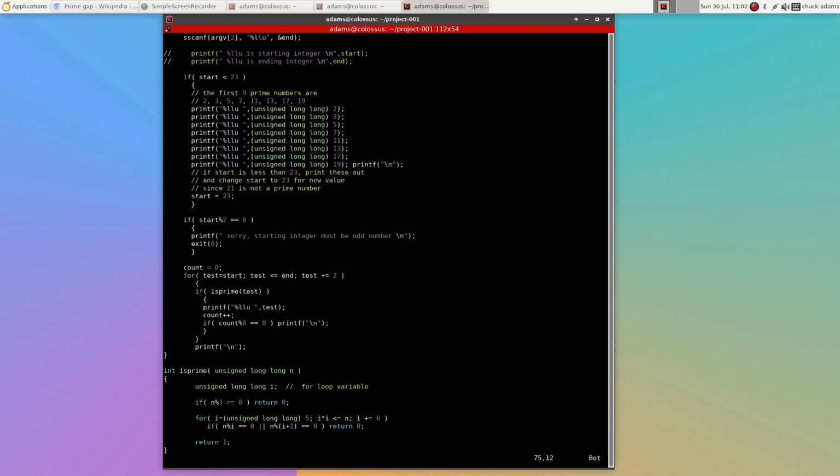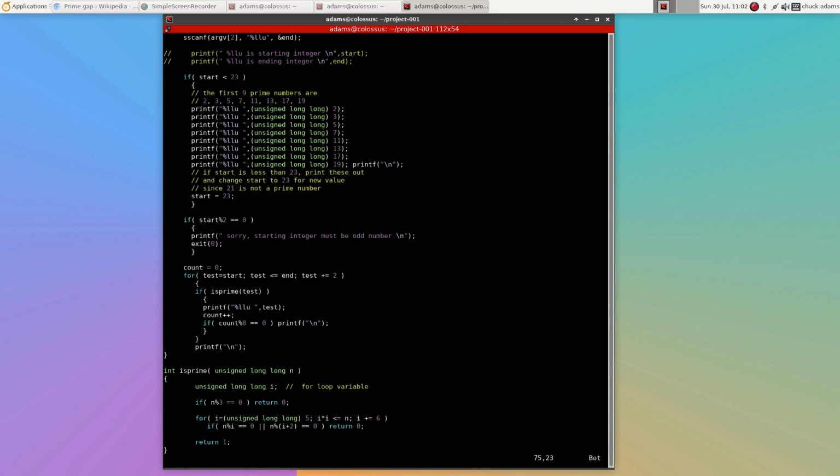For every 5, 7, 9, 11, etc., 5, 11, 17, whatever, I'm going to check to see if n mod i, if the number that I'm checking to see if it's prime has a factor i. If it does, return 0.